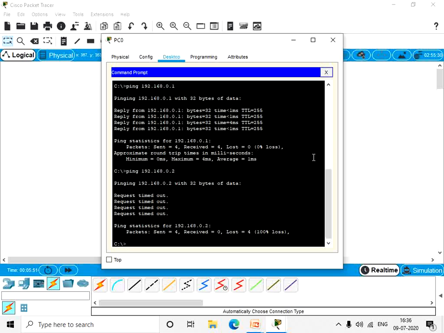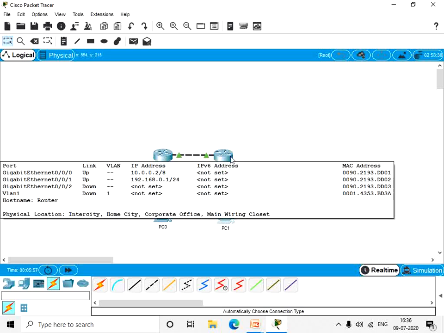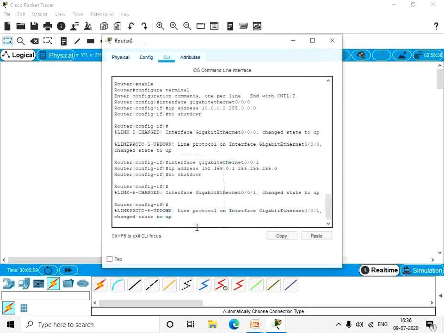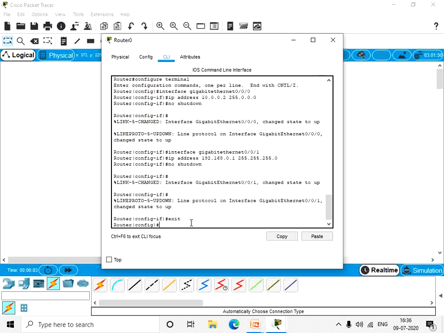So now let's enable static routing in router 0 and router 1. For that, go to router 0, and first let's give ip route, which is the command for static routing.